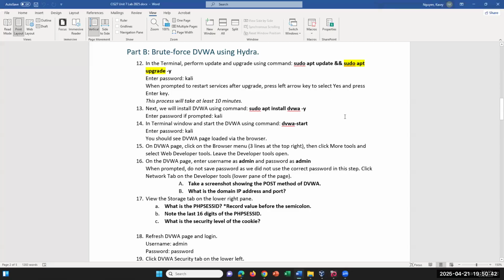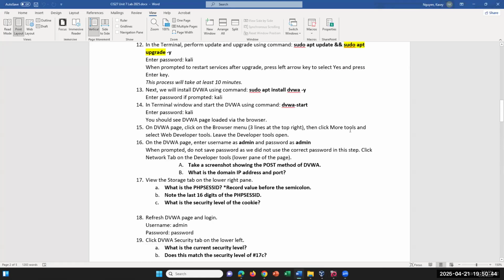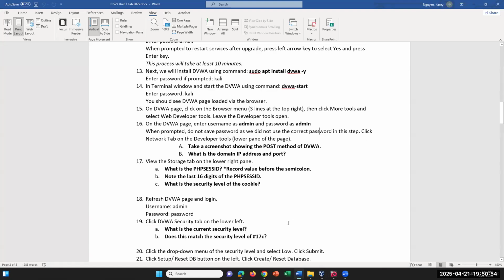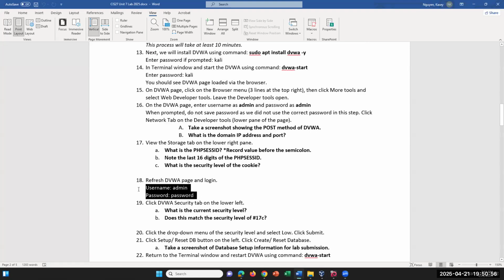While it's doing that, some of you are more ahead. So we need to put the web app there so we can test and log into the web app, right? We can brute force the web app. Once you do that, to configure that web app, I give you the real account, which is admin and password, okay?